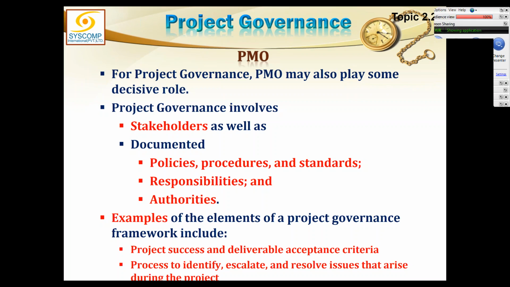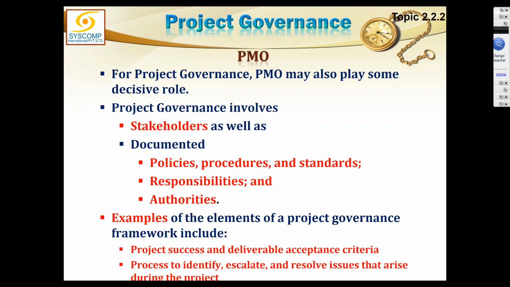So PMO could be a very important archive. It could provide us the practices which should be adopted in the governance. So that could be a good input. Examples of the elements of the project governance framework could be the project success and deliverable acceptance criteria. So that could be extracted from the previous exercises, from the previous projects, lessons learned and all that.